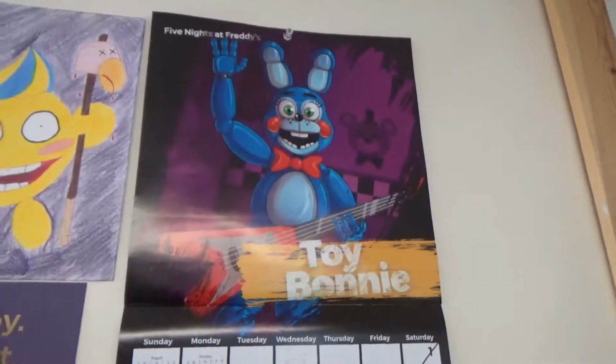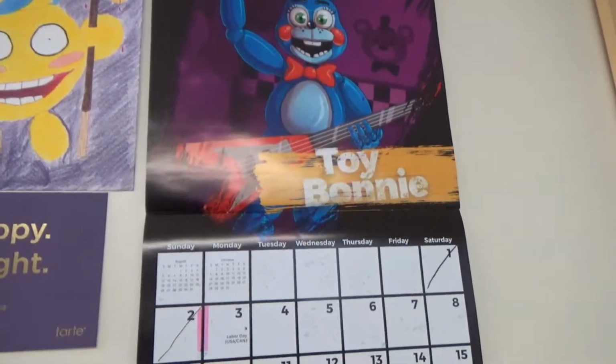And then we have a big old blank piece of wall. What should we put on it? Eventually it's going to be covered in candy kits, we all know that. Yeah. And then we've got my favorite calendar, because it's Five Nights at Freddy's.